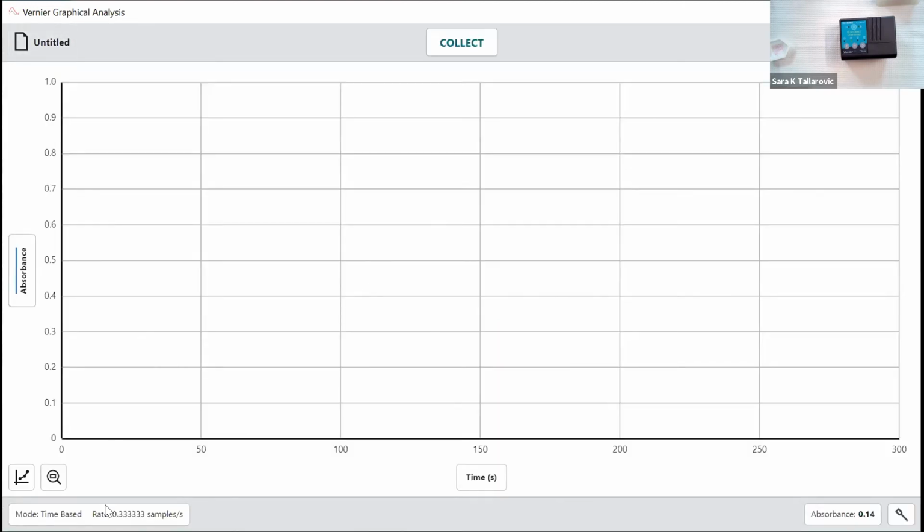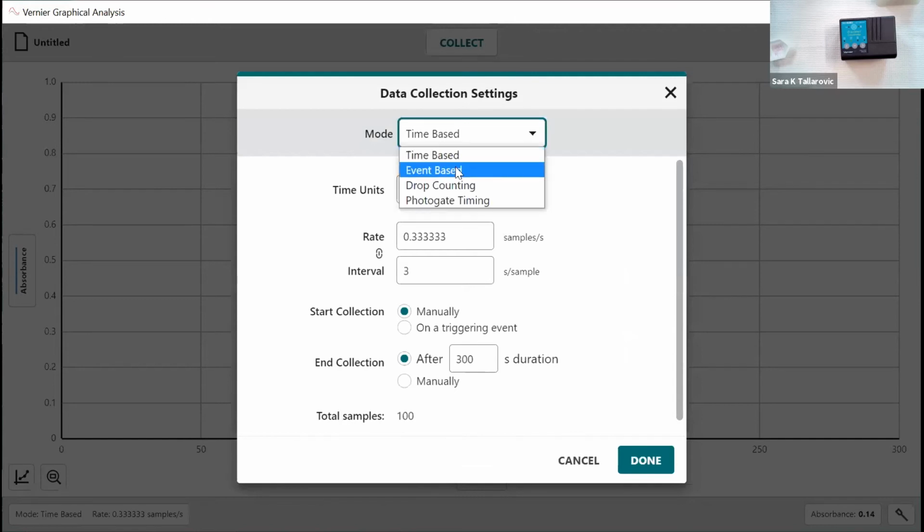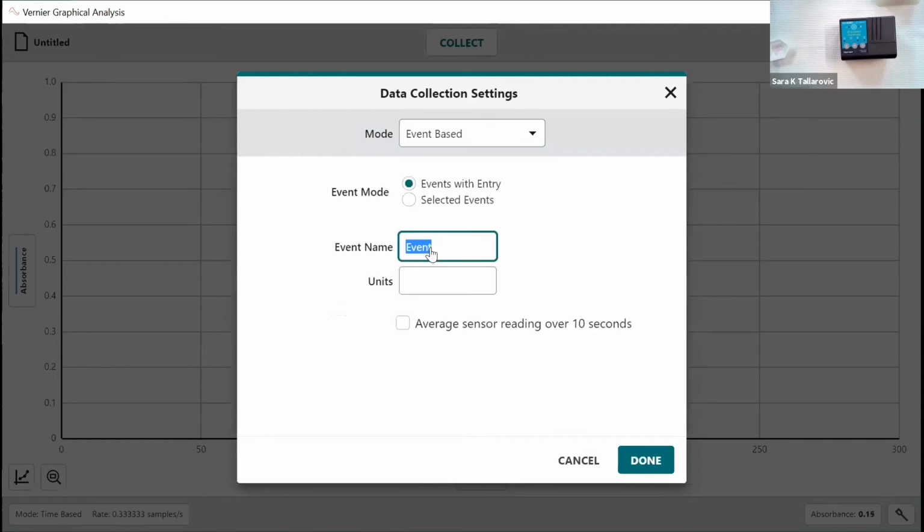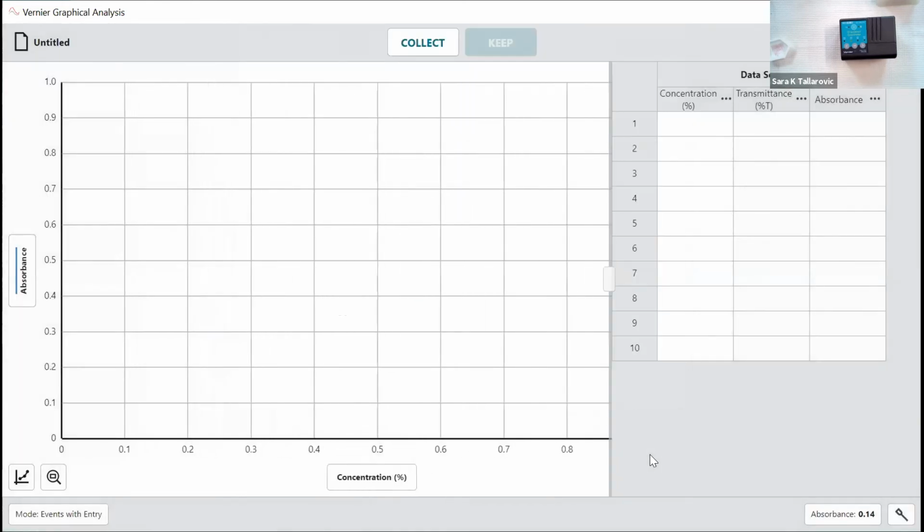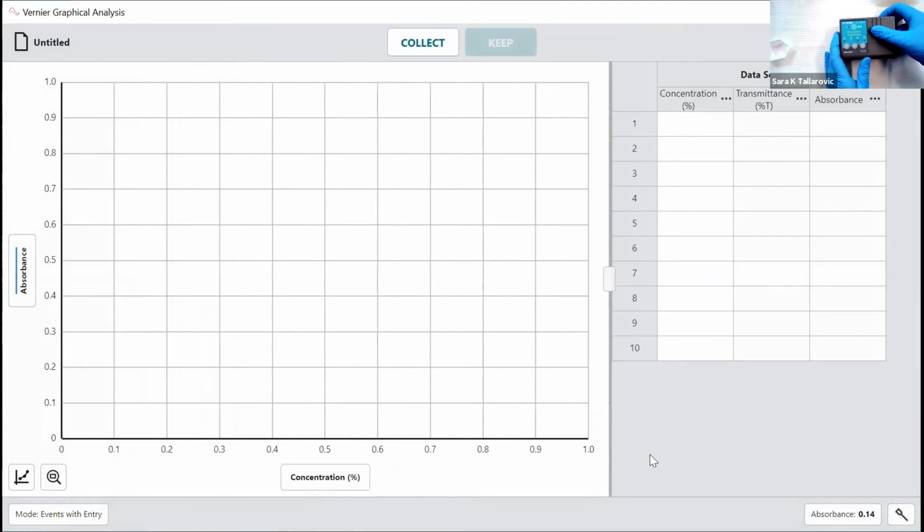All right, so again, I'm going to go into that events with entry mode. I'm going to use concentration. I'm using isopropyl, and it's in a % solution. There we go.